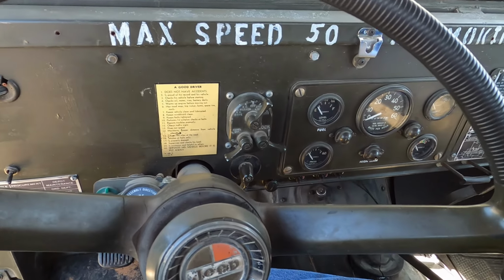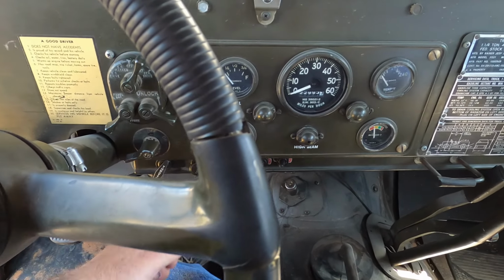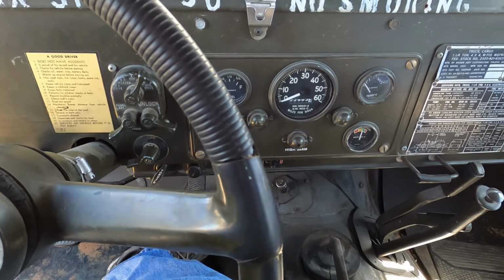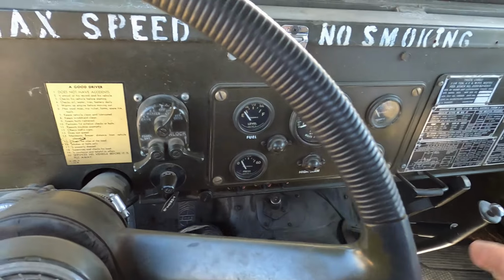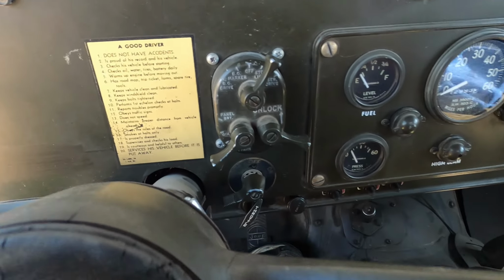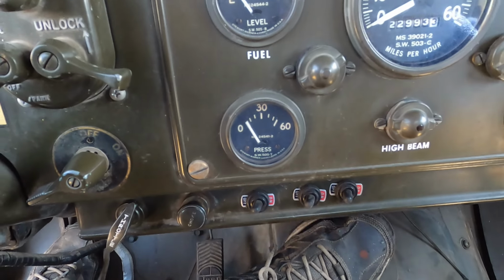Okay, oil has been topped up. Batteries are on. Ignition is now on. Looks like I need to do some battery maintenance because it doesn't look very topped up. Let's see. There's the oil pressure gauge.